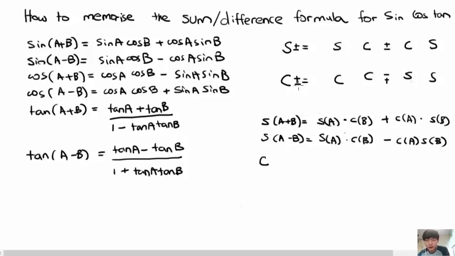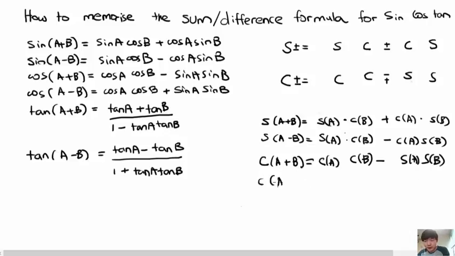Now for cos, it's very easy. What was cos again? Cos is cos, cos, sine, sine. You have to try this a number of times until it just sticks in your head. For cos A plus B, cos is cos, cos, sine, sine. And because it's plus, I go for minus here. And it's the cos of A, cos of B, sine of A, sine of B.